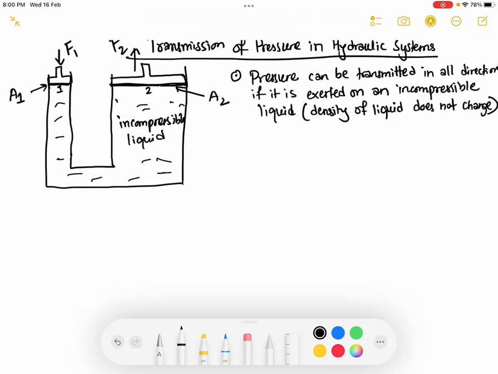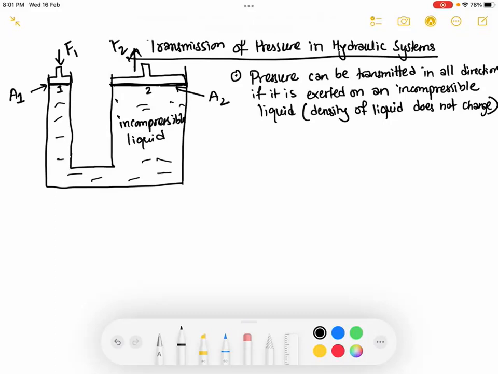That's what happens in cars, for example. We simply press on the brake with our feet, and it stops a huge car. How does it happen? Using a hydraulic system. Even with a small force, you're actually doing a big thing, because this force that comes out as F2 is a large force. But this is only for incompressible liquids.